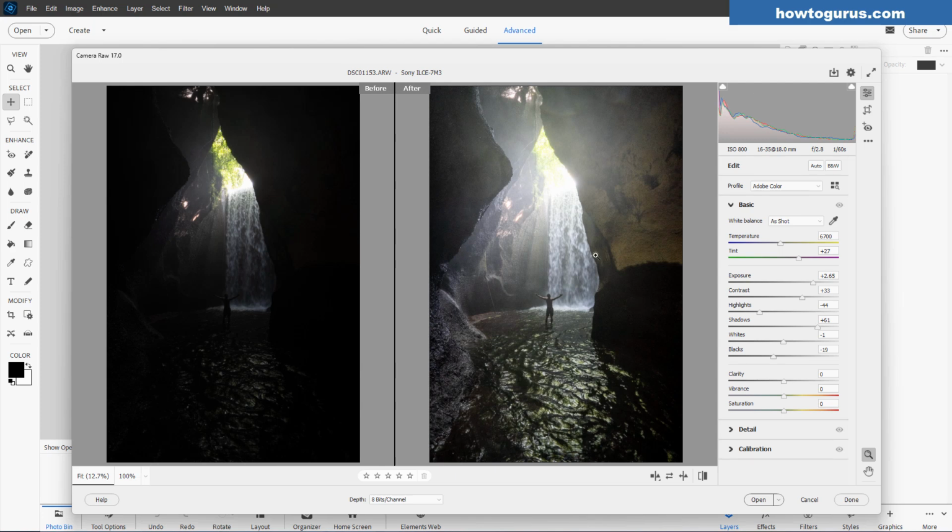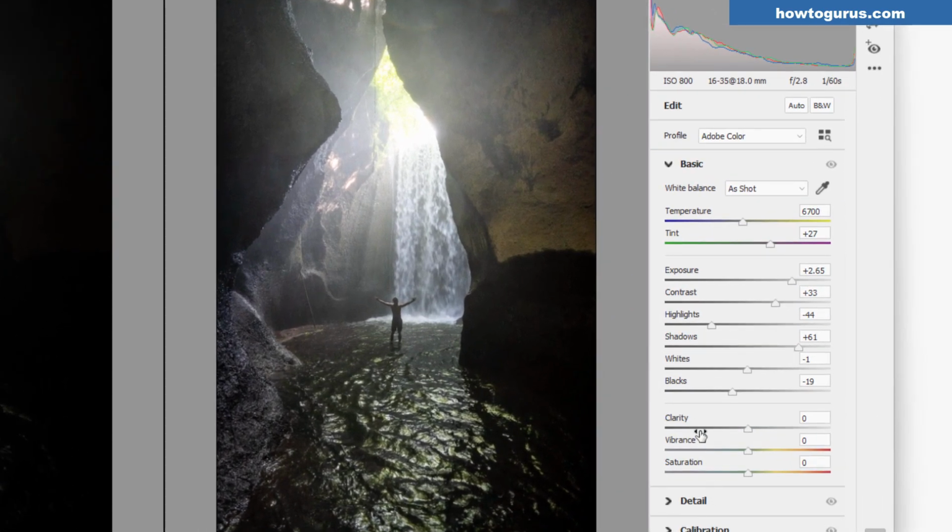Now I'd like to see more color in here still. It's kind of lost a lot of color, especially up in here. I'm losing color up there. You see there's more color over here, left-hand side. We can get the color back in by coming down to our next section down here, clarity, vibrance, and saturation.